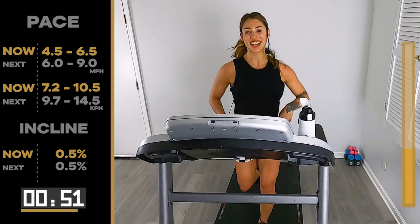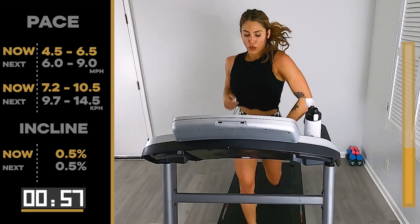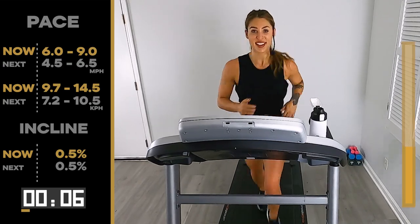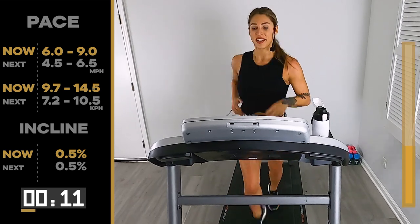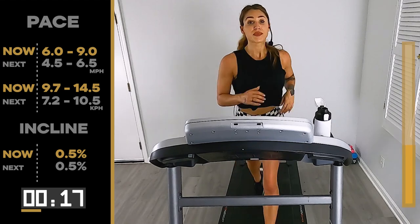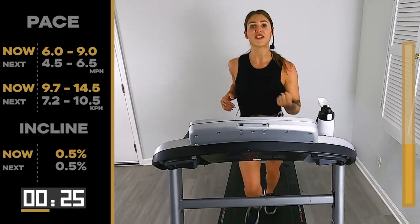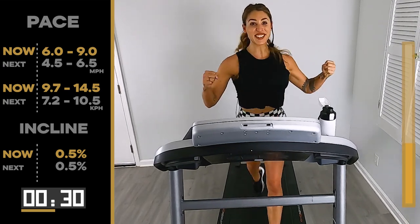60-90 in 10, in 8, in 6, 5, 4, 3, 2, come on, 60-90. I'm going today. Pump it out. A little bit more. Come on, you got it. 45 seconds. You get to jog. I know. See, now that jog pace, you're gonna love it. It's like a recovery. You're still working. You're like, oh God, I get to jog. That's what we're looking for.